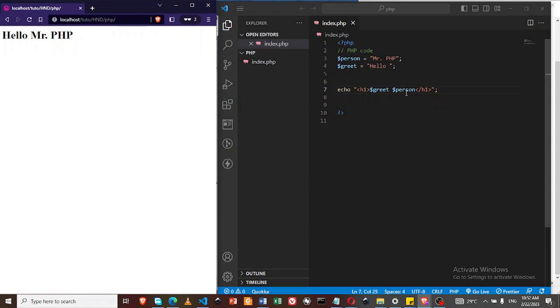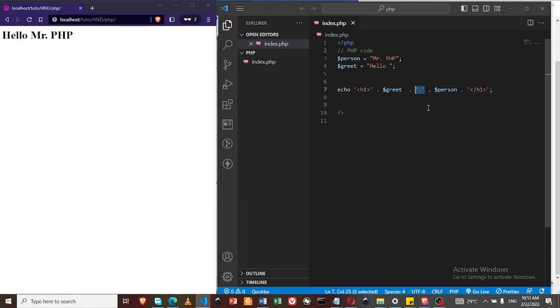PHP. But now if you're in a situation wherein you actually used single quotes, you could actually do this with single quotes too, but this is how you do it. So with double quotes, you really don't stress that much, but with single quotes, you actually have to concatenate it as such. So the moment you're stepping out of PHP to actually get into HTML, you actually do this, and you should get the same result here.